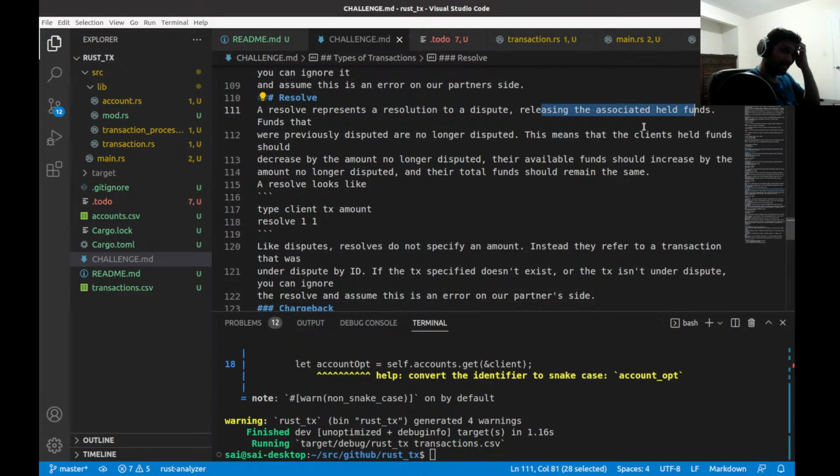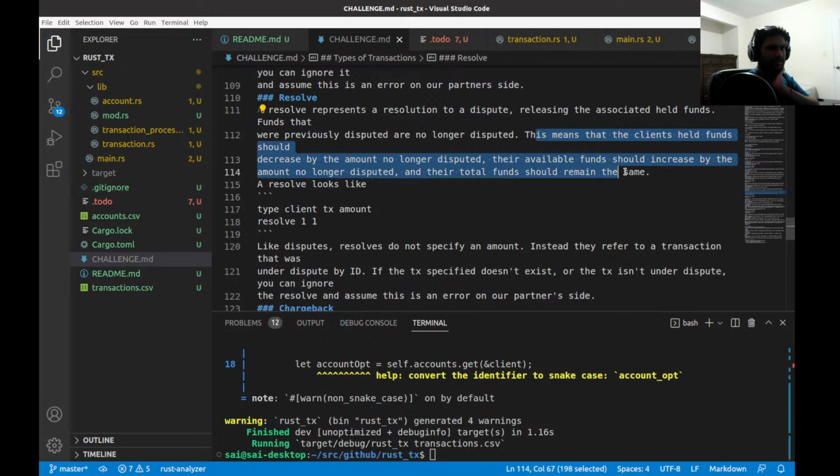We are releasing the, so yeah, it looks to me like disputes, at least in this context, are related to withdrawals only, because we are releasing the associated funds. That the client's held funds should be decreased, the available funds should increase, and the total funds should remain the same.